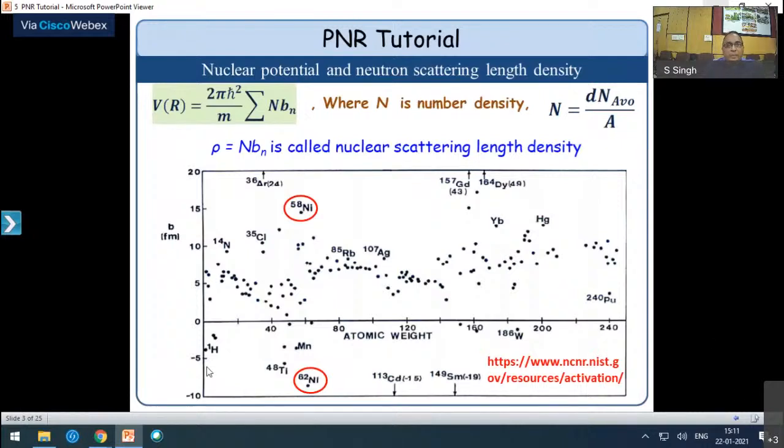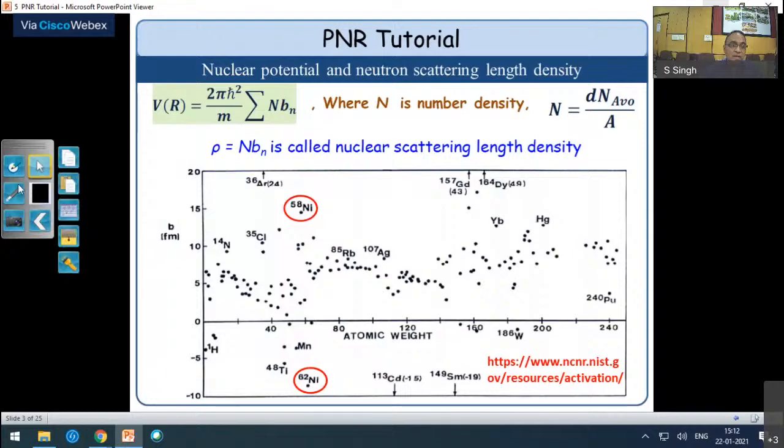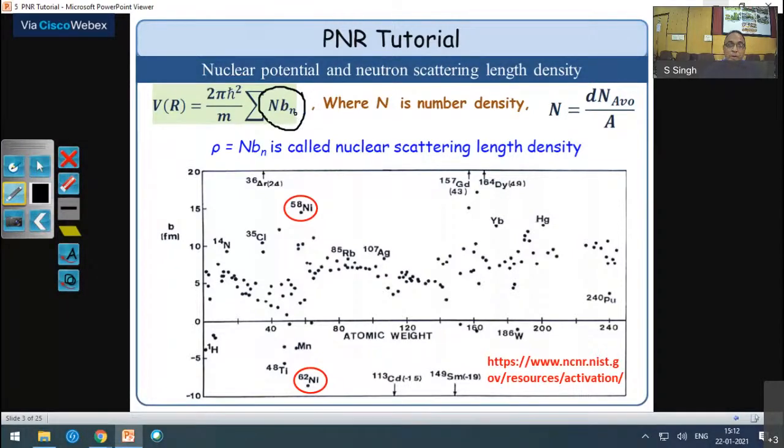What we have studied earlier is the potential seen by neutron in case of reflectivity from thin films, because as I said, we treat it as a medium, and medium means we have a density of atoms. Like if we have nickel, then neutron will see the potential in the nickel medium, which is defined like this. And this n into b is nothing but the scattering length density, where b is the coherent part of scattering length. And n, the number density, we know how to calculate: we take the density of nickel in gram per cc, then Avogadro number, and the atomic mass. So this n you multiply by the b value of the particular element which the medium consists of, then you can get the scattering length density and the nuclear potential.